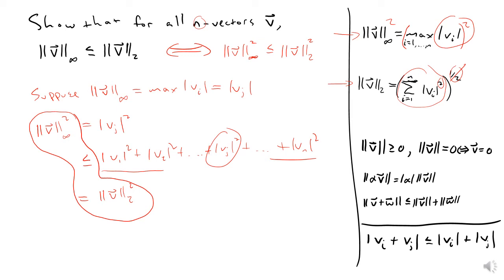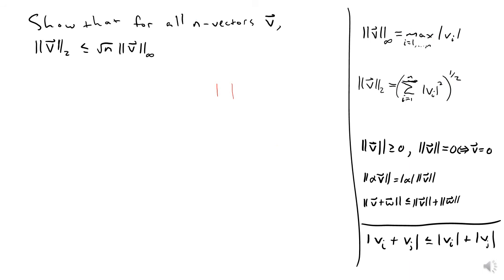So this is just one example of how we can use our basic definitions to prove one of these inequalities. There were, on number 10, 2 inequalities that they wanted you to prove. Let me go ahead and show you the other one on the next slide. Now on this one, I'm showing the 2 norm is less than or equal to the square root of n times the infinity norm.